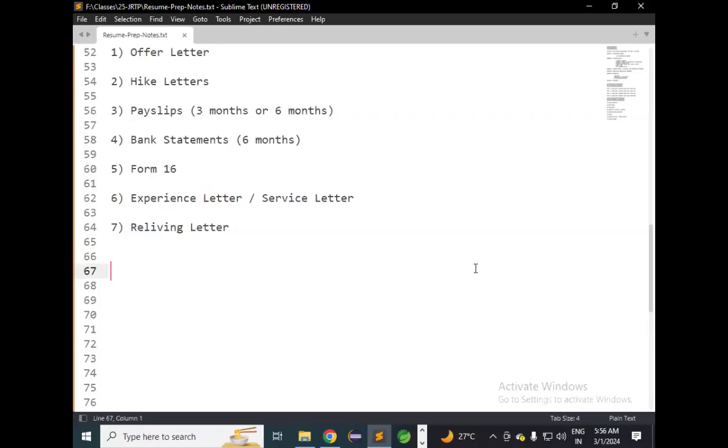Sir, you have taught 20 tools, right? In the resume, do we need to mention the 20 tools? You can keep all those things, no problem. Because you know them, right? You can keep them.